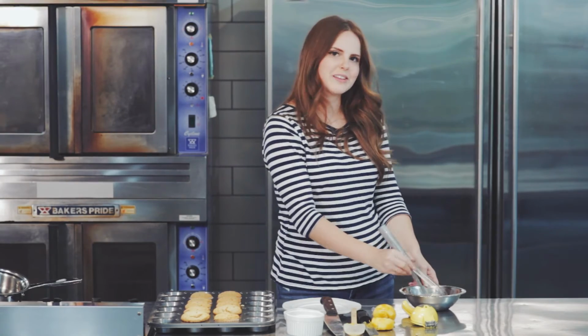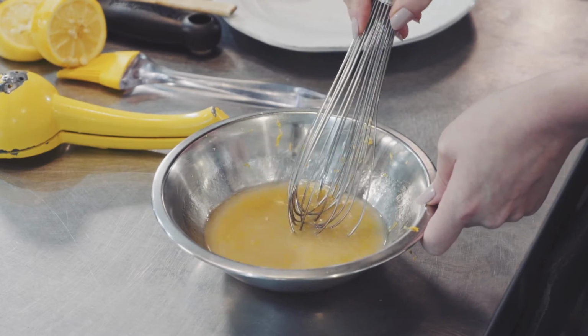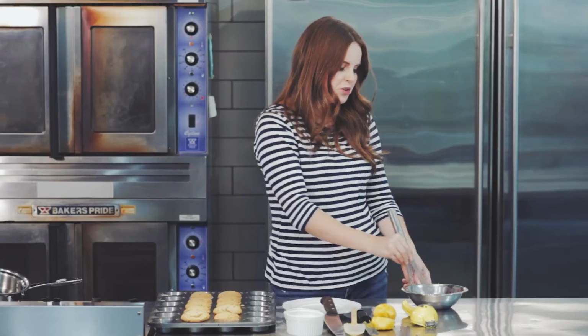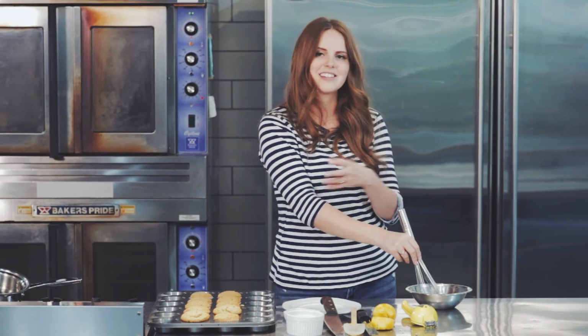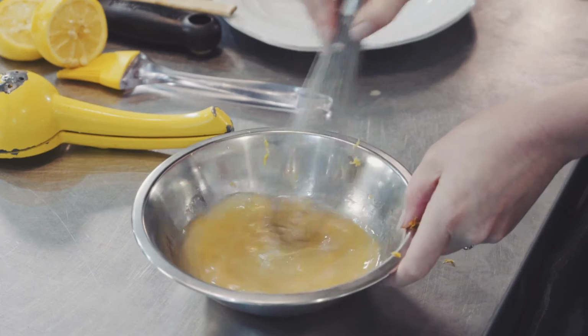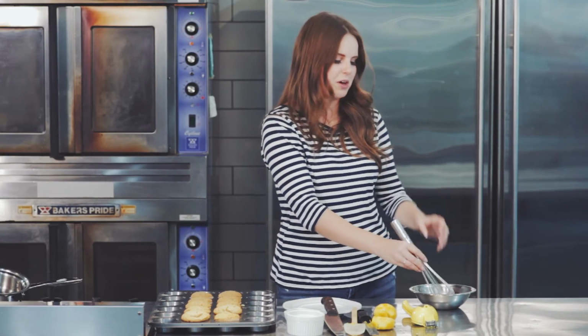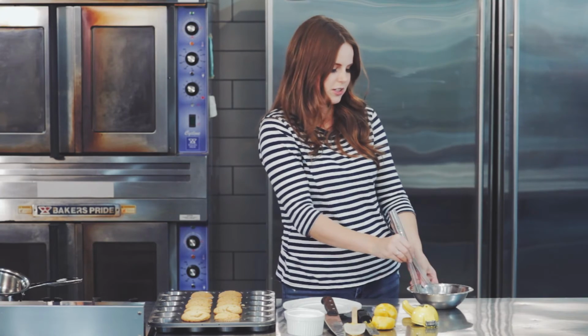And the interesting thing about this glaze is that the coconut oil actually hardens at a really high temperature. So for coconut oil to be soft and liquidy, it actually needs to be over 78 degrees. So what's going to happen is as this glaze sits on the muffins, it's actually going to harden back up, so it's going to give it a really lovely sheen. But that's why I want to make sure it's really well integrated, because otherwise I'll get pockets of oil. So by blending it together really well, it's going to have a super smooth, delicious texture.